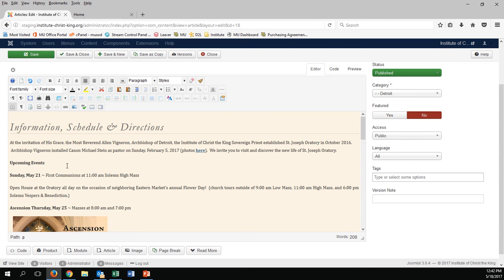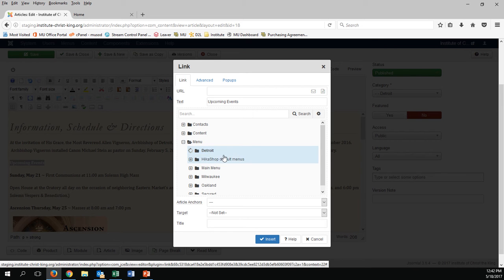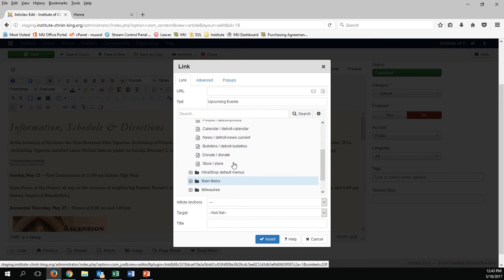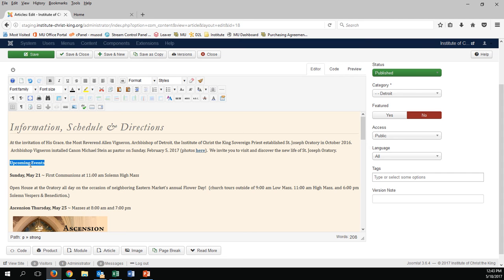Now sometimes you'll want a link to a document. So if this really was referring to a document, you do the same type of thing, come into the link, and then instead of putting in a URL, you could browse out and go find the document that this was to refer to. But if you went to browse out to a document and click on the insert, then that would link to the document on that site. In another video, I'll go through uploading images and documents to the site and where to put them.